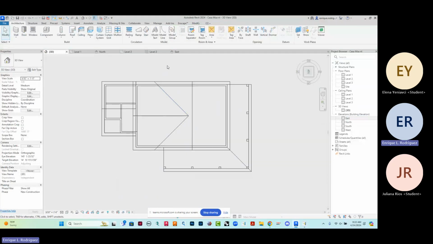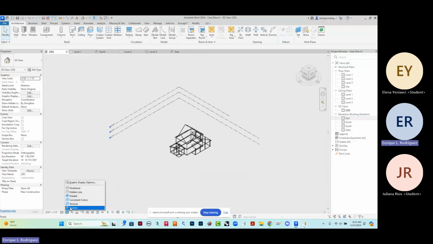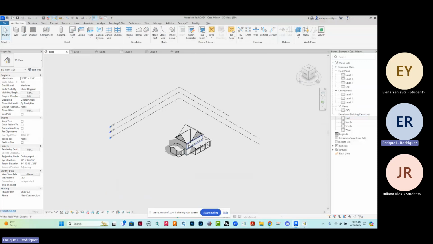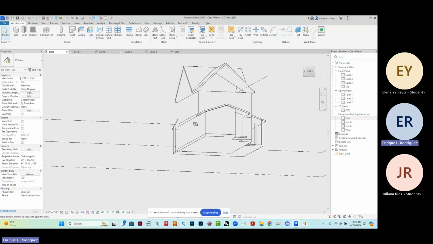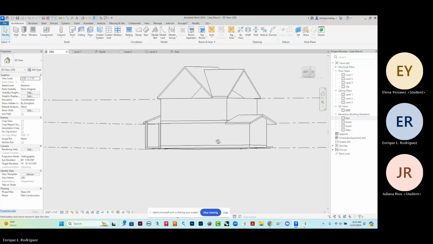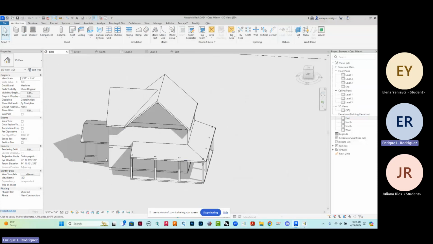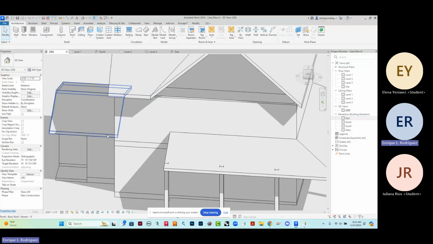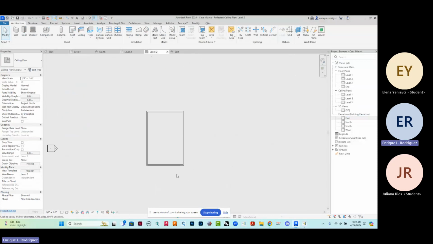And let's see if that worked. Let's go back to 3D this way. Let's go back to our hidden line. And it looks like if we wanted to do nice cathedral ceilings inside, we can do our cathedral ceilings inside. The only problem I have right now is that the height of the roof is not in its right location. So here's level 2.